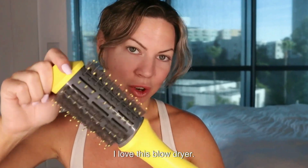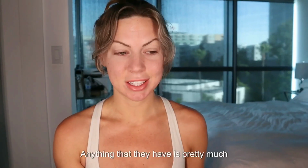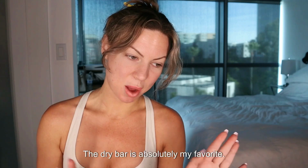I love this blow dryer. I think I'll probably get the single barrel. Interested in getting the hot curlers. Anything that they have is pretty much amazing. I really love how it's not too loud. This is relatively quiet. The Drybar is absolutely my favorite.